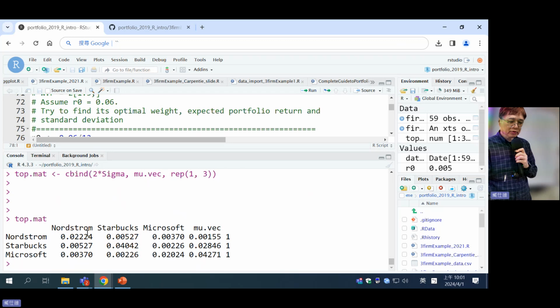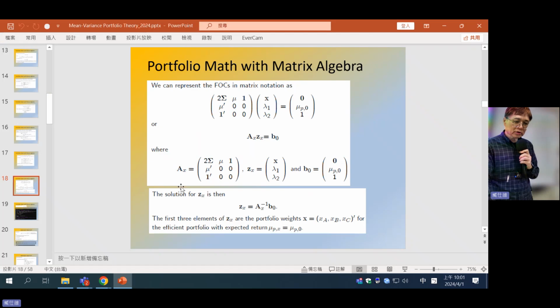So you can see this is 2 sigma followed by the mu vector and followed by the 1. Let's check out the slides here. So you can see we are constructing the first row of the AX matrix. The first row of the AX matrix is 2 sigma, mu, and 1.